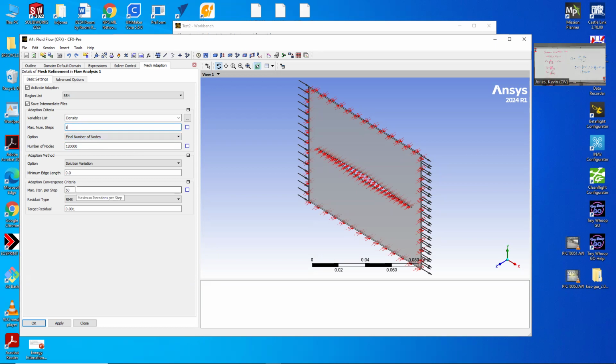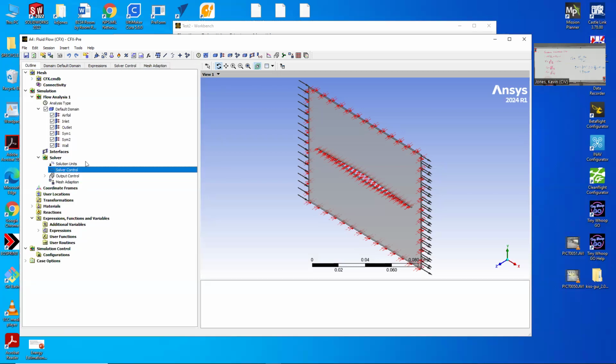The other thing you want to do is that each time it refines, it's going to run the solution for a bit. And so you'll start to see it reconverge after it makes all these changes. You can fiddle with these to decide how many iterations it does between steps. For your particular case, I've had the best luck with 70 and I think 5, maybe -6. But I think for this problem, it actually doesn't need 70 in most cases. So it'll stop early. So that should be good.